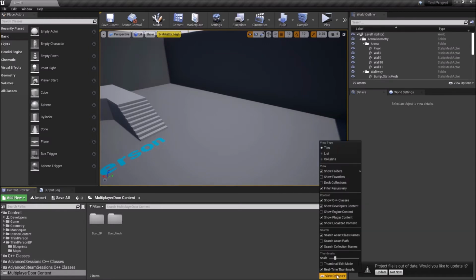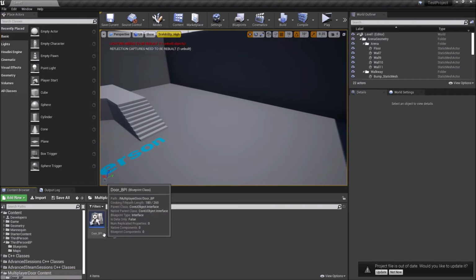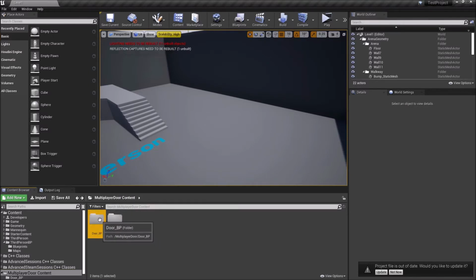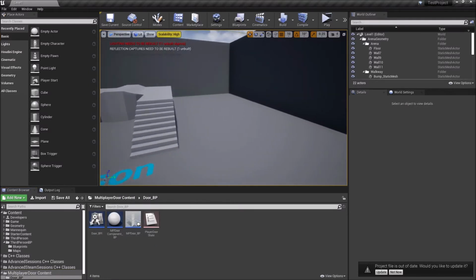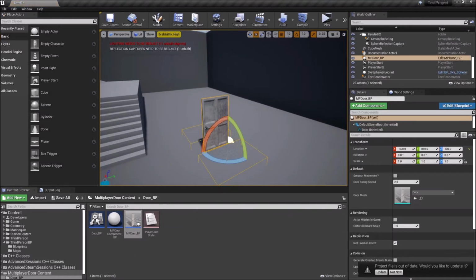So I clicked on view options and enabled show plugin content. You should be able to see this folder there. So inside of the multiplayer door content folder, I'm going to go inside the door_bp folder, and I'm going to drag in the multiplayer door itself. Rotate it however you want on the Z-axis.